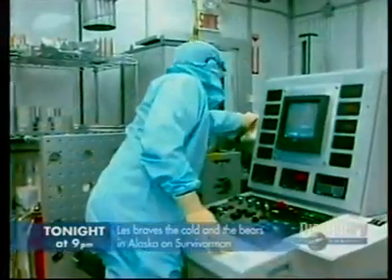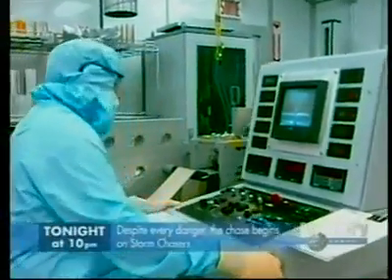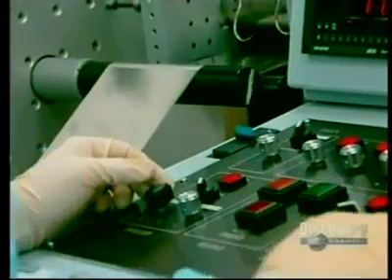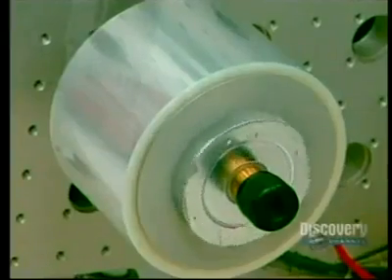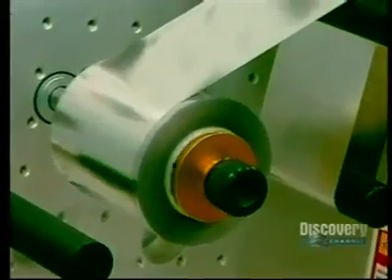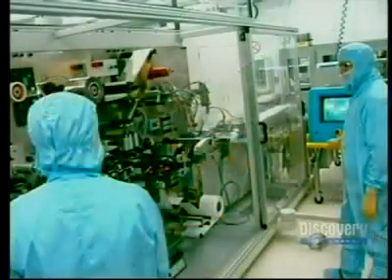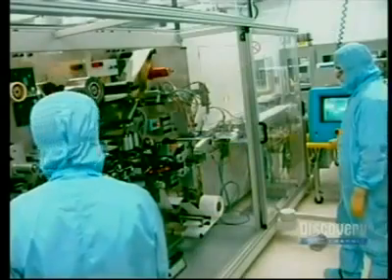The laminator completes the thinning of the sheet. The resulting one-and-a-quarter-mile-long sheet will allow for the fabrication of 210 battery units. Lithium is a soft, sticky metal, so a polypropylene film has to be fixed onto the lithium sheet. Without this protection, the sheet would adhere to itself and become unusable.